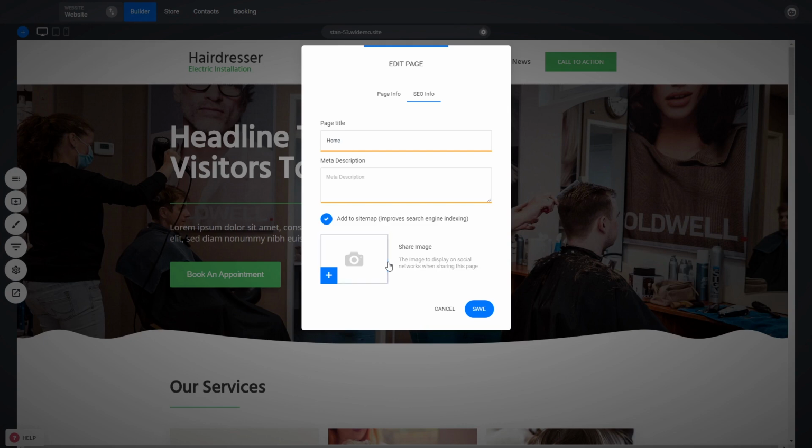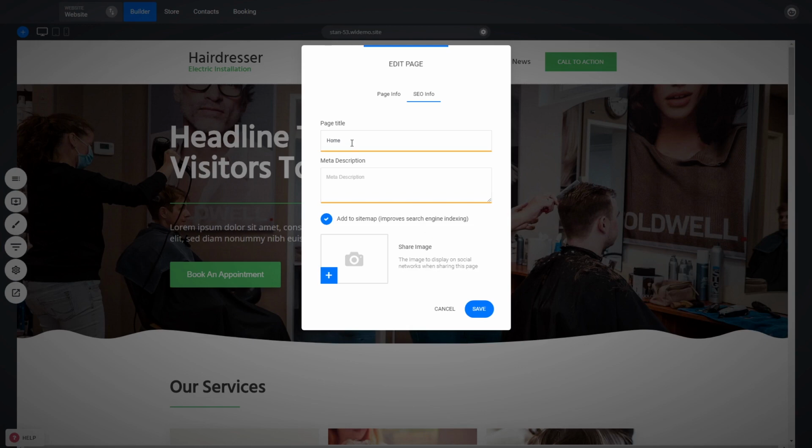And you have the ability to add a social sharing image. Whenever you share this particular page, which in our case is the home page, it will show this image on, let's say, Facebook or Twitter or wherever you share this page.